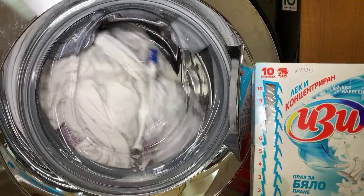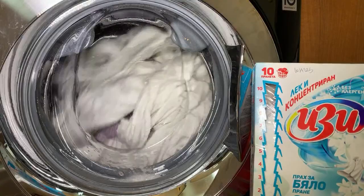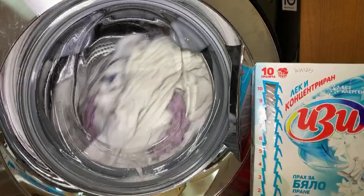This detergent, yeah, I do like the smell on it. It's not very strong, so I won't be able to tell until the laundry comes out of the washing machine, but I do like stronger smells in my laundry, and I know a lot of people don't. I just do.